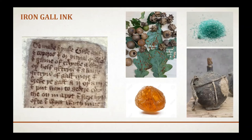Basically, it's just telling you that to make ink, you would use a vitriol, which is actually copper, iron sulfate. It's like a copperas, which is very, very similar to the wash that would have happened for that black parchment. You're still using that iron sulfate or copper. It's also like an iron copper wash. So that and a gall.